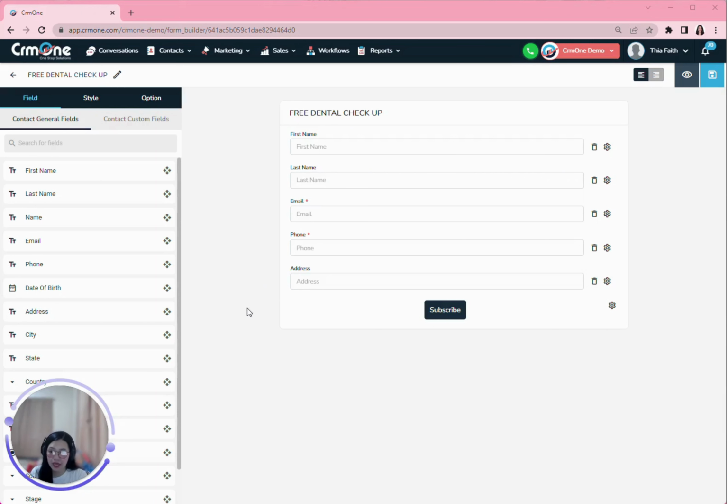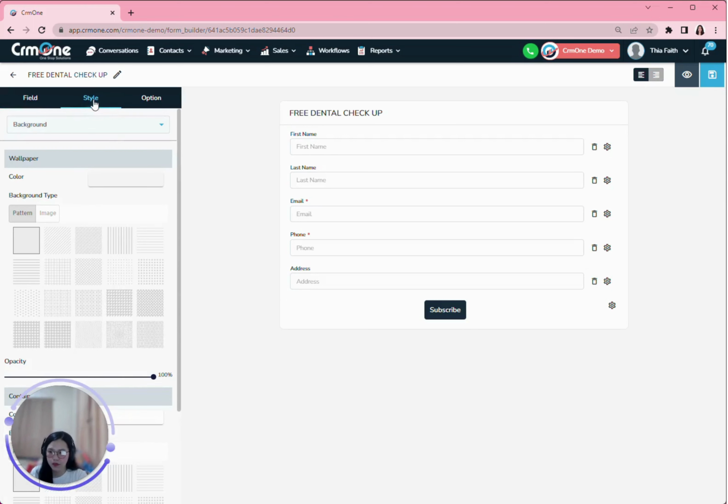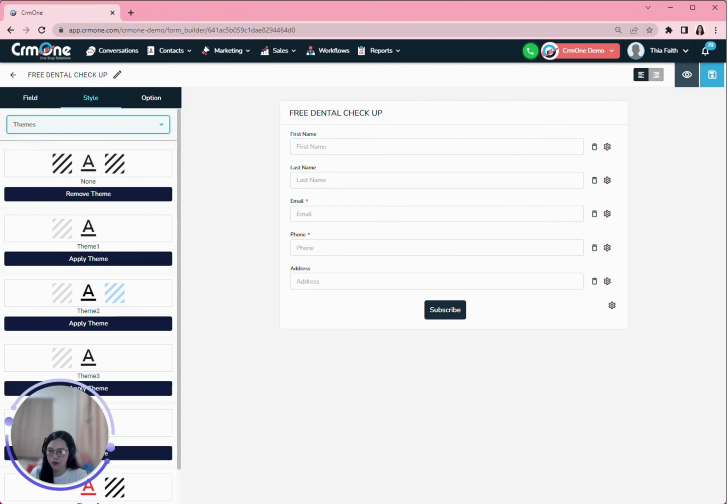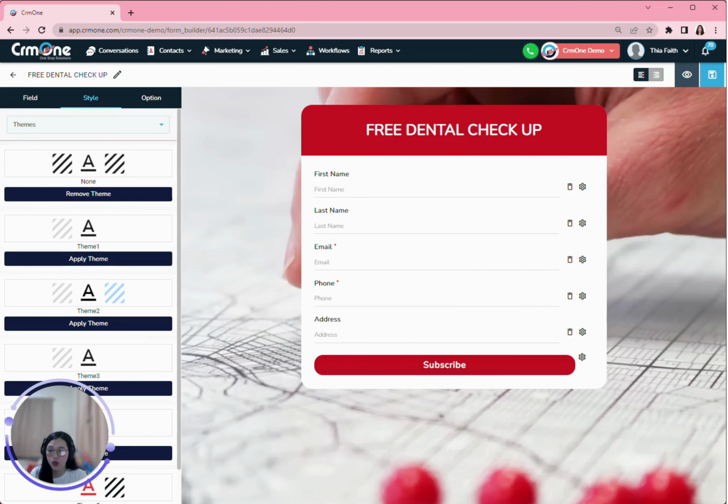Now to add design to the form, you can click the style, and in here you can add background, change the color, font size, the height and width of the border, and you can also add images in here. So from the drop down, you can customize the background, form, header, field, button, and themes. On the themes, there are designs that are already available for free. So let's say we will choose one design, which is this one, and it will automatically reflect on the page.